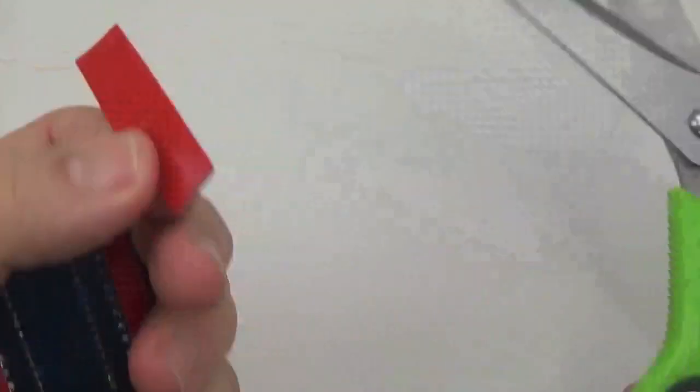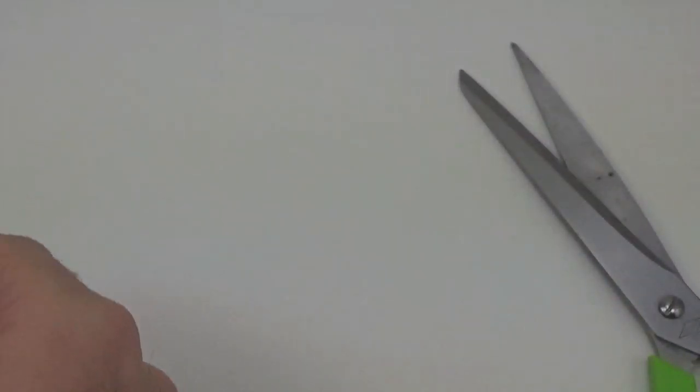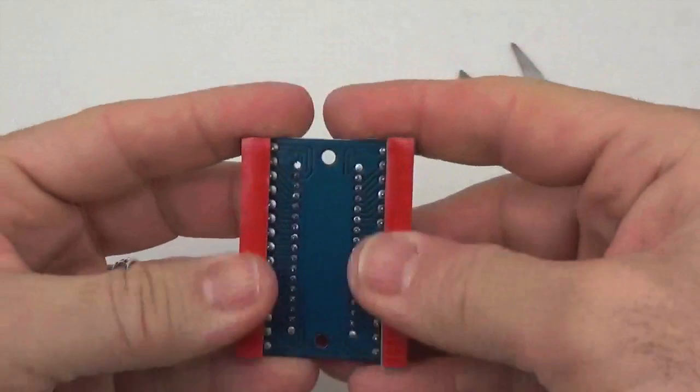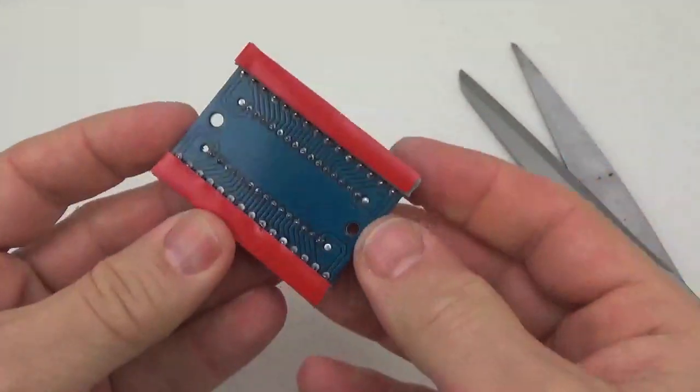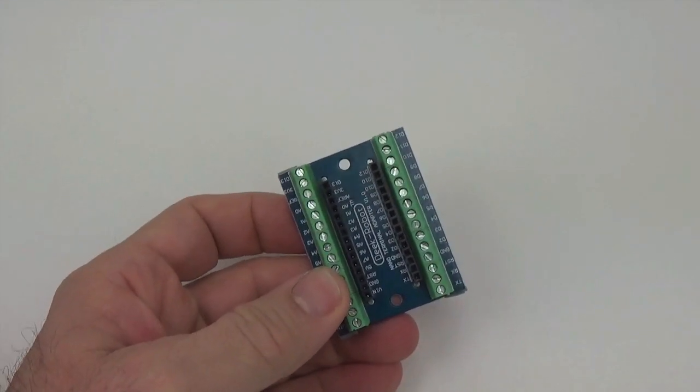Don't throw away your residual tape. You'll be using that on the RTC later. Okay, so that's all we really need to do to the bottom. The next step is to bring in the Pro Mini that we just prepared.